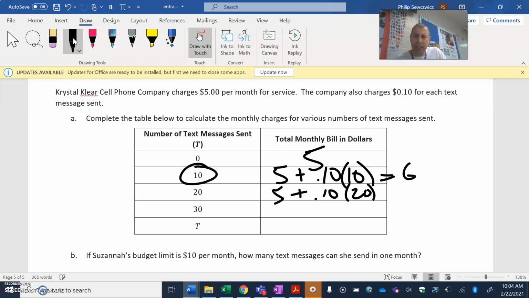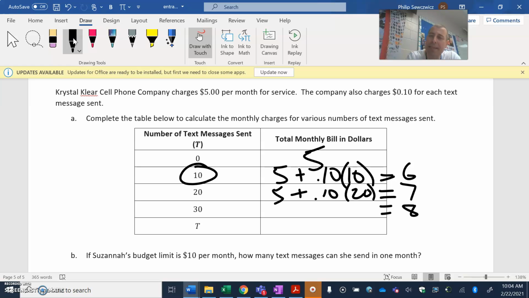So if we notice here, we can't really rely on what's happening in the above numbers. We just can't be like, let's repeat addition. We do need to treat each individual situation as they arise here. So that'll give me $2. So if I add it on, 5 plus 2 gives me 7. Now, we could find some patterns here like, wow, we're going up $1 each time. Okay, check out your text messages. Is there a pattern there? We're going up 10 each time. Yes. So if you wanted to gamble here, if you want to make that guess, what do we think it's going to be? Yeah, we think it's going to be 8.